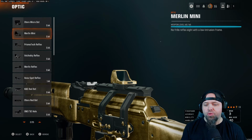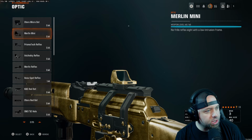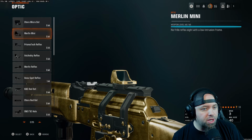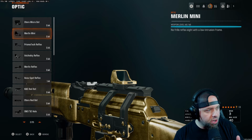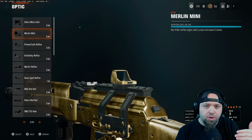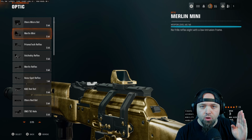Cool. All right, so this is what we're jumping into, the AK-74. That's what we're going to be talking about for this particular AR. So what I'm using here as far as the optic goes is what we're going to jump into next. I am going to recommend the Merlin Mini for this particular weapon, up close, just the standard optics that you see here that have no particular zoom.